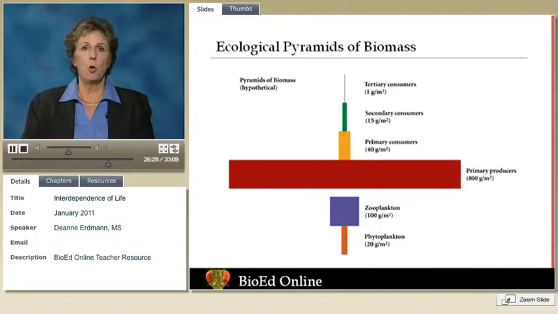Let's think about an aquatic situation where you have a big group of phytoplankton, and because their reproductive cycle is so short and so quick, they can actually reproduce and be consumed by a larger standing crop of zooplankton, and because they completely replenish themselves, you actually get sort of an inverted pyramid. At any one time when you measure, the number of phytoplankton is smaller than zooplankton, but because their reproductive rate is so much faster, they're still able to support that bigger population. So that's why you would see that kind of situation.